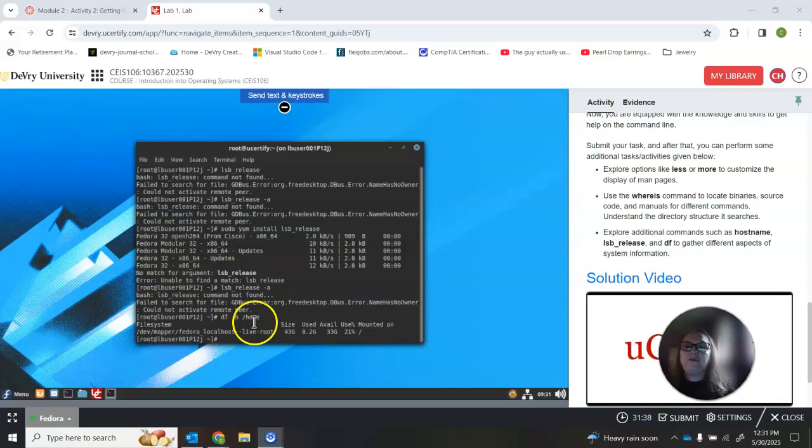All right, so let's go try our df -h /home, and you'll see here it gives me the file system and the local root, and it's given me the file size of 43G used. I've got 8.2 available, so that means we're using 21%. Okay, that to me is pretty cool, being able to see file sizes of different things, and you can do it easily with this command at the command prompt.